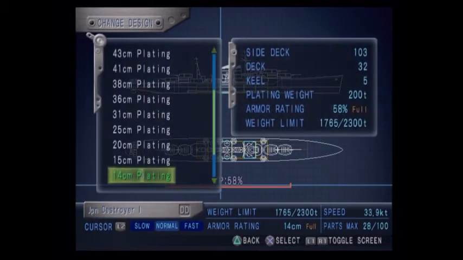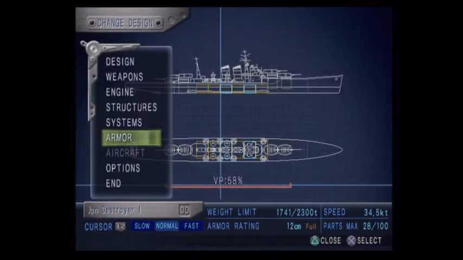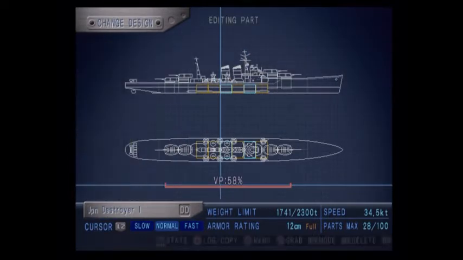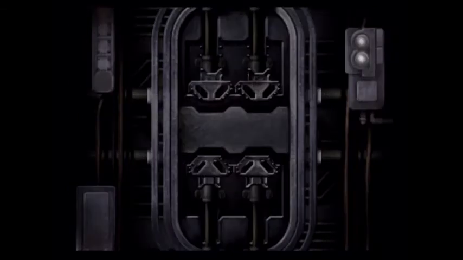My speed went down a little more. Let's see if I do this. There we go. Yeah, I want to be doing at least 34.5 knots, because any slower than that is just too slow. So there is our first design change to the ship, and now we're going to go take a look at R&D.